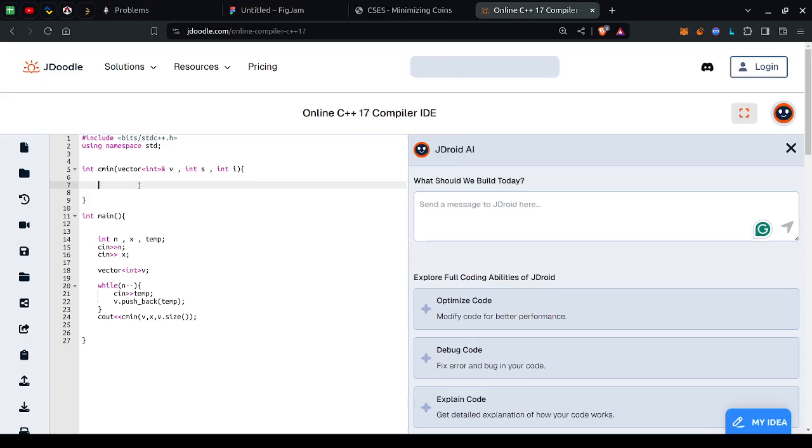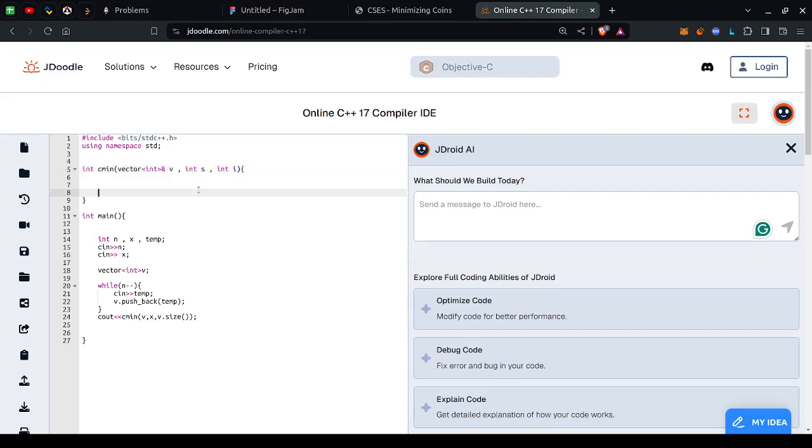So recursion always has two parts. First you have to think of the base case, and then you can write the recursive part. So for thinking of the base case, you simply have to think about what will be the smallest possible input. So here we have s and here we have I. The size of the vector can be 0, or the sum can be 0.